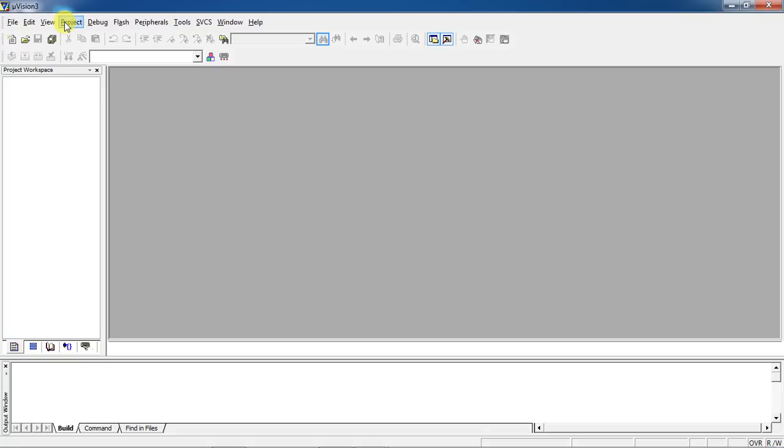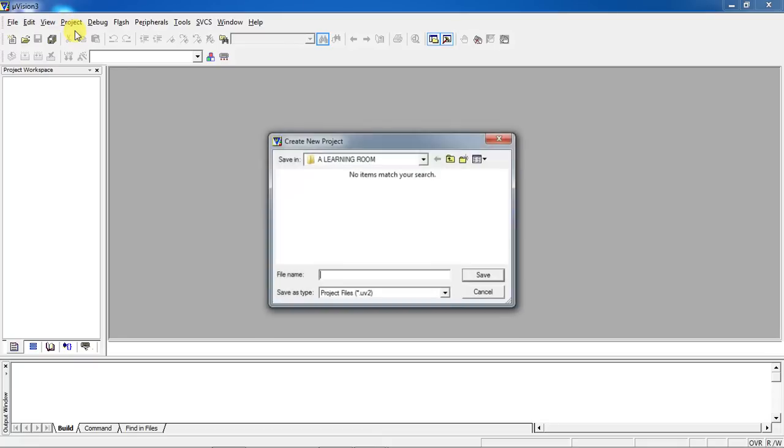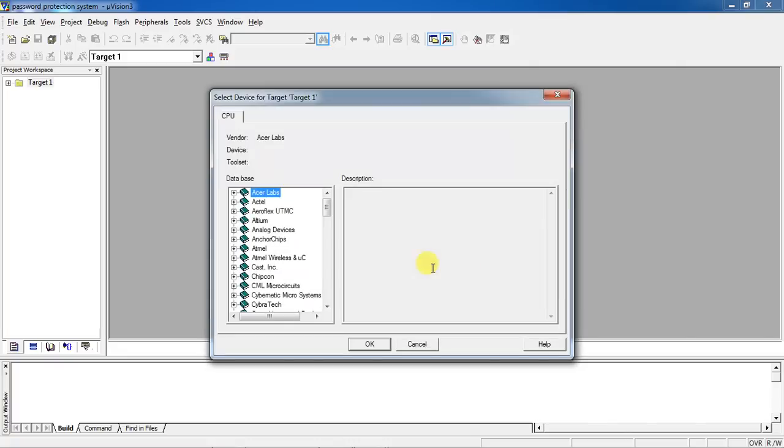From this, select the Project tab and select the option New Project, and from here go to where you want to save your project, which is our password protection system by using keypad and Proteus combination. Give your project name and click on save.